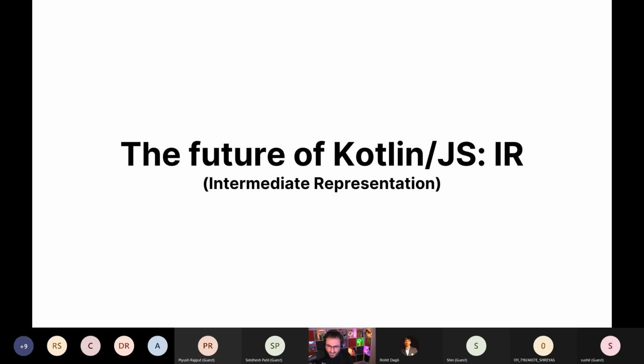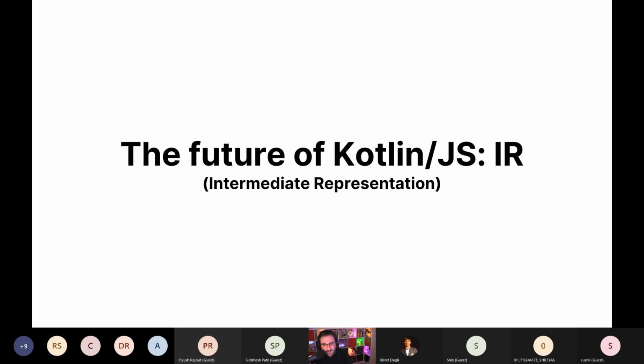So I want to wrap up with talking a little bit about the future of Kotlin JS, because whether you know it or not, we are currently in a quite exciting time for the Kotlin JS target, because we're reimagining and rebuilding the compiler for Kotlin JS.